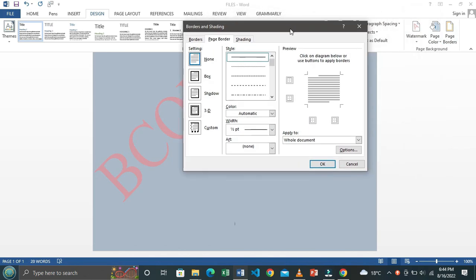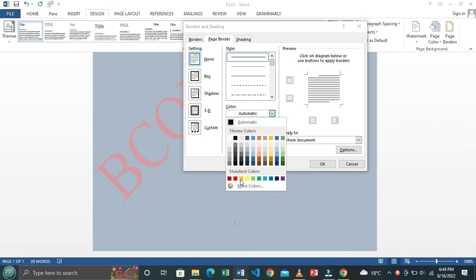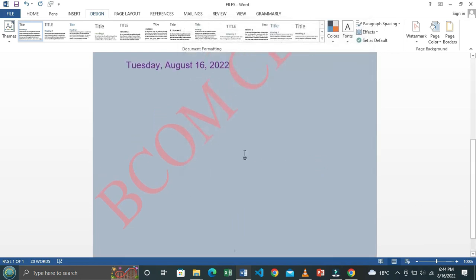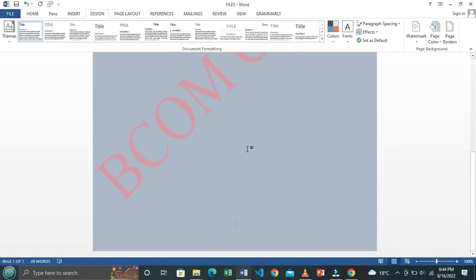Then we also have page borders. For the page borders, you click page border, also in the page background section. Then you select the border you want to see on your paper document, sorry. Click the color you want the border to have, let's say red. Then you may select even how thick you want it to be. Then you click OK.